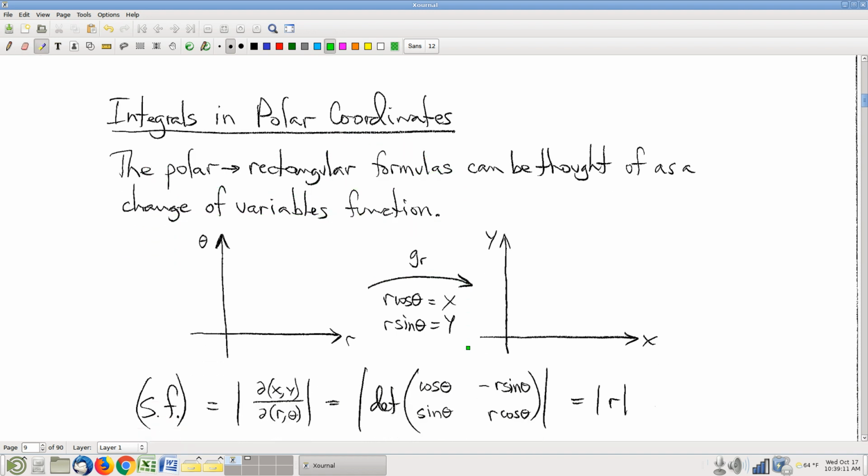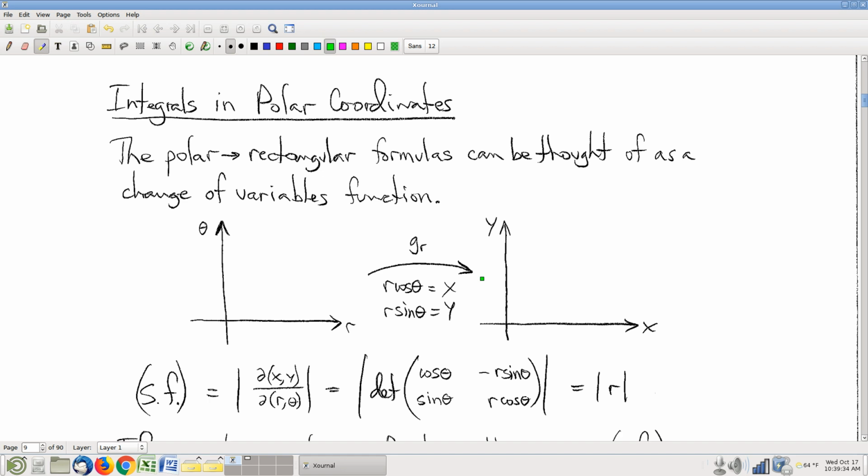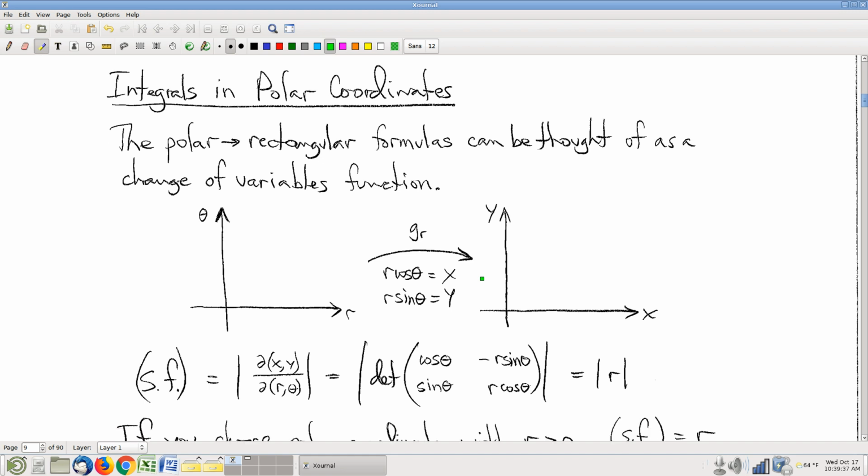Now, we know that if we're going to use change of variables, then for this function, we're going to have to find a formula for the stretching factor, right? That's always the first thing you've got to do. If we're going to be using this specific change of variables function a bunch, how about we do this calculation one time and remember it, so we don't have to crank out this calculation every single time. So here's how that calculation goes. It's just a matter of writing it down, but the partials are like so.